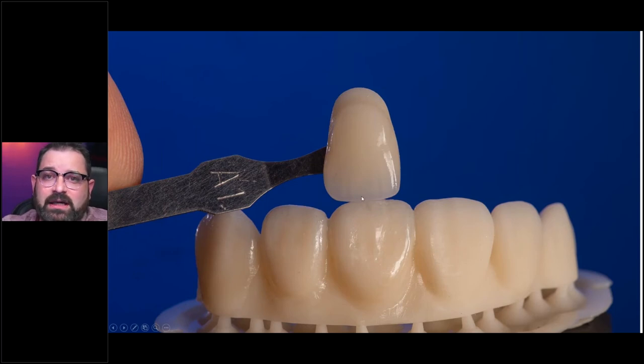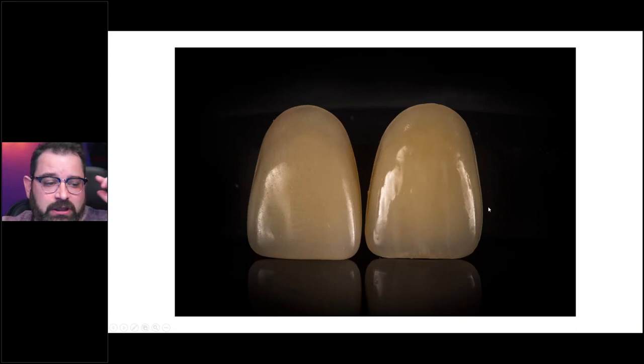A lot of you are going to be doing prototypes where you'll just deal with pink — we'll talk about that in a minute. Another reason I like OptiGlaze Color kits is for same-day repairs. Sometimes a case comes in and it's a shade like D-something that doesn't exist in your cabinet because the patient has had this denture for 40 years and the acrylic has changed and gotten stained. With OptiGlaze Color, I can darken things or lighten them, increase the value a bit fairly easily, and that repair works out pretty well.